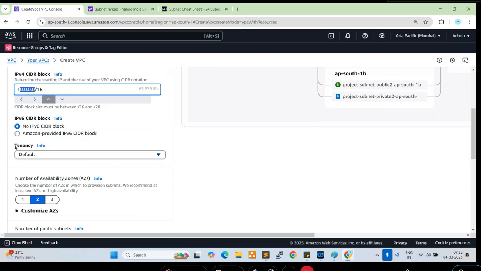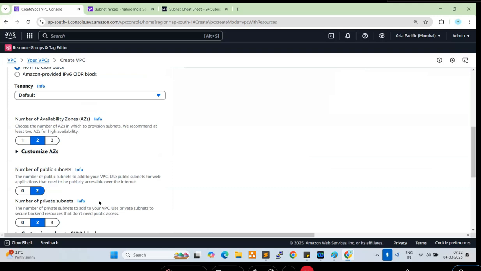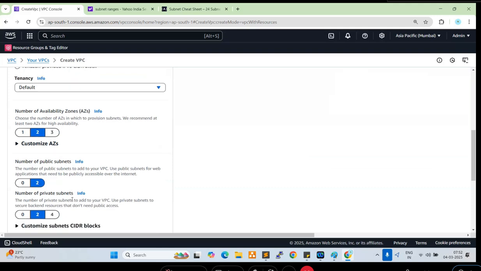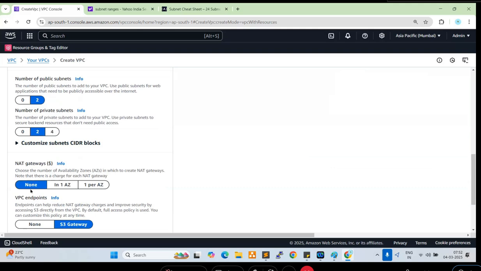Yeah. So here, tenancy. We'll discuss later. Tenancy is nothing but a dedicated space. We'll discuss later. Okay. Number of availability zones, by default, 2 zones selected here. Number of public subnets, 2, private subnets, 2. NAT gateways. What is NAT?